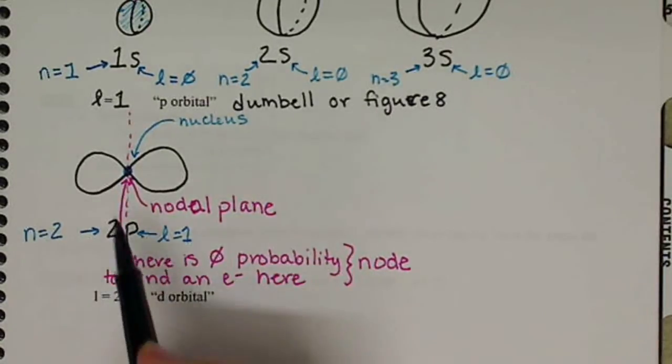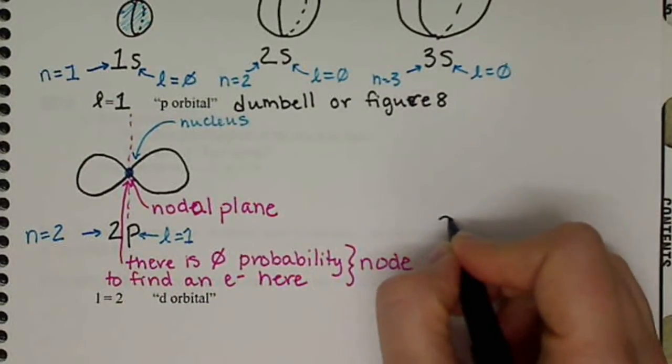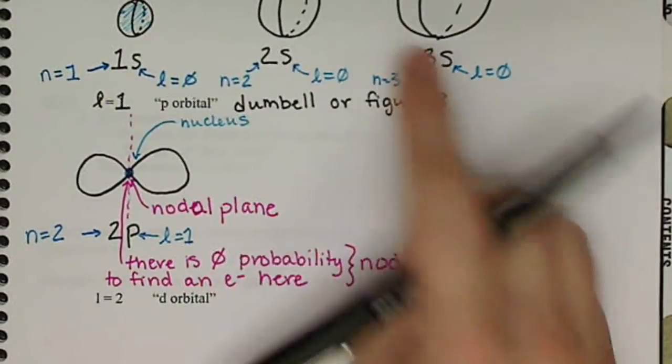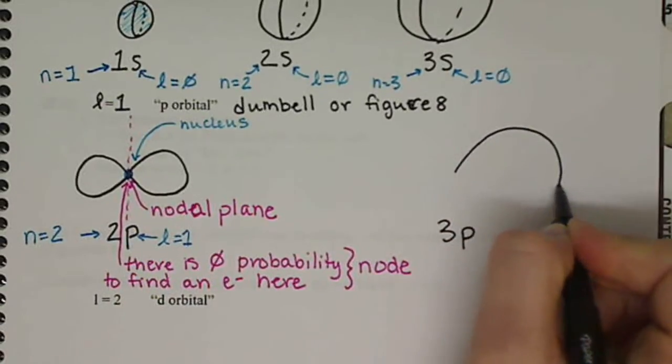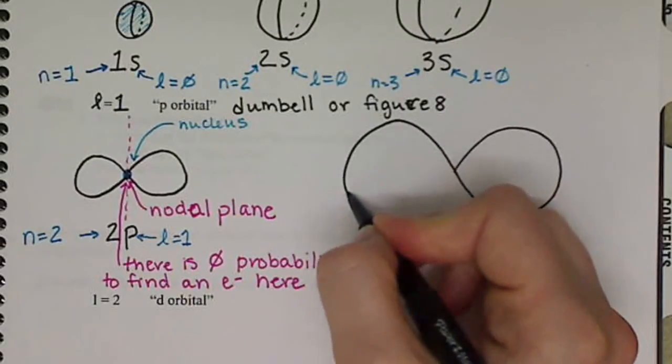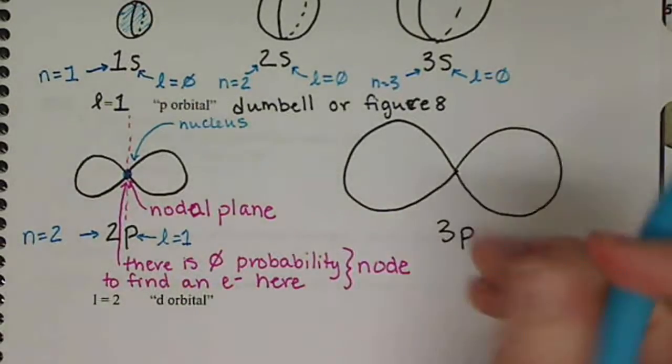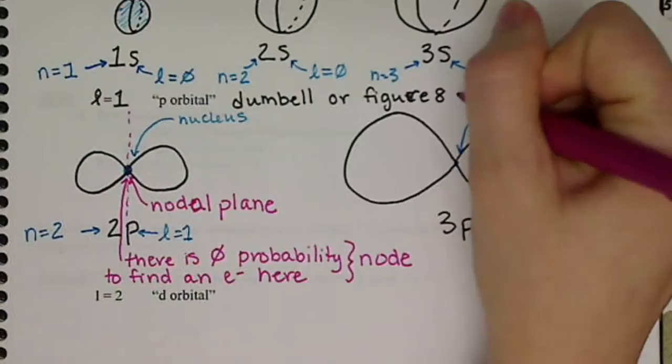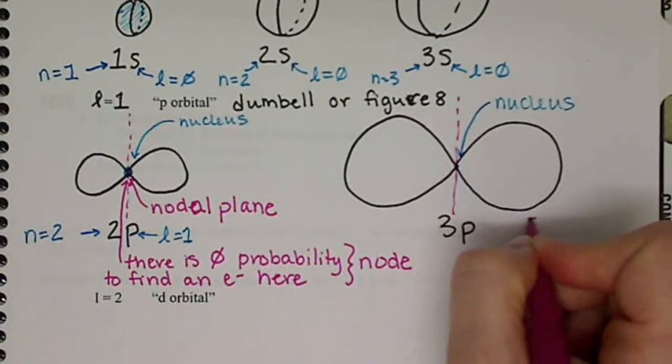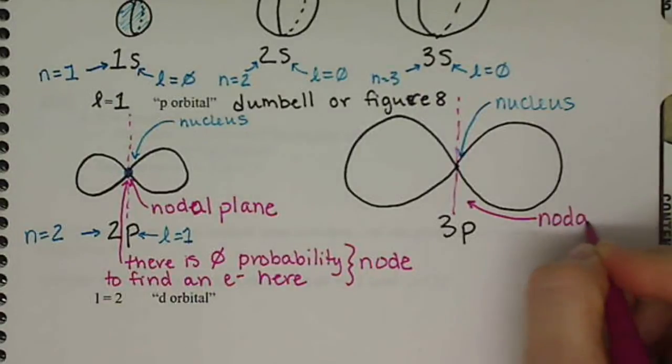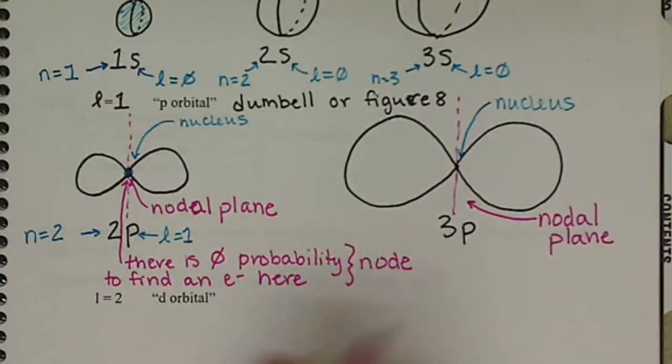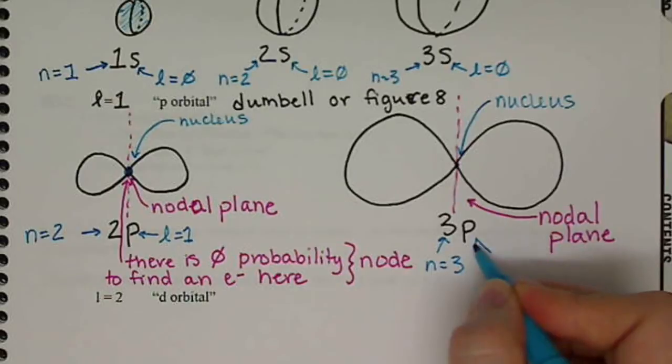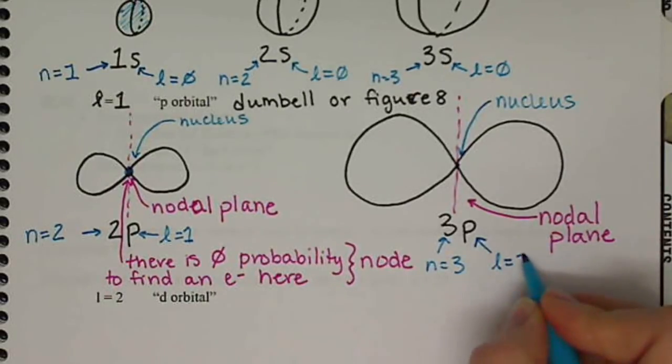So if we wanted to look at another type of p-orbital or another version of the p-orbital, if we looked at the same concept as up above, it just has to get bigger, so we have much bigger lobes to our dumbbell here. Nucleus is still in the center. And we still then have a nodal plane. Our n, our quantum level is 3. When we're looking at the p-orbital, that means our l is equal to 1.